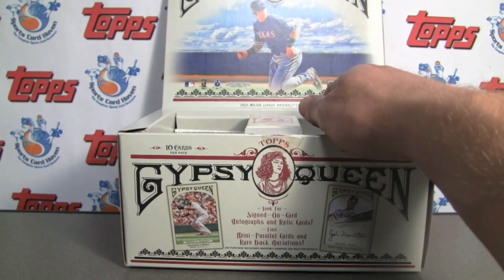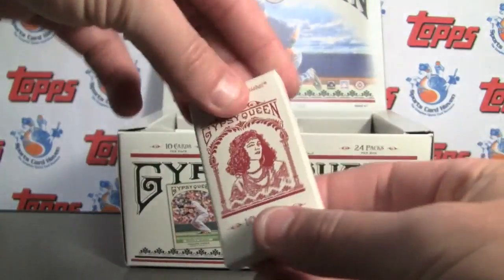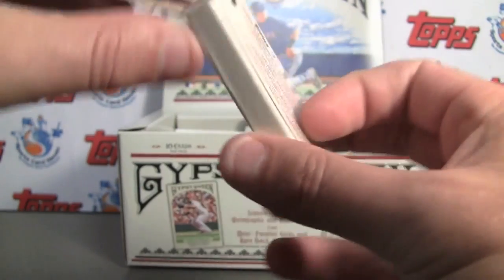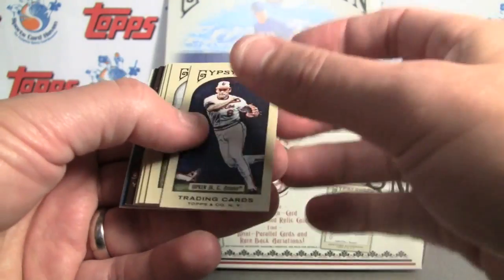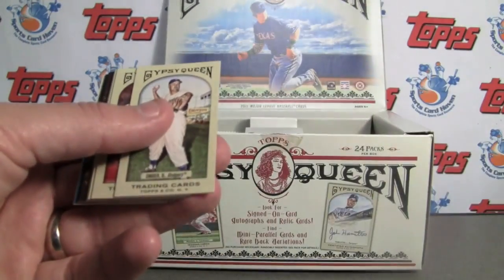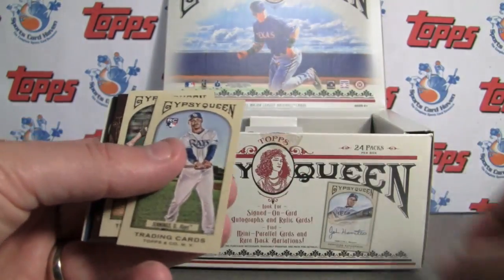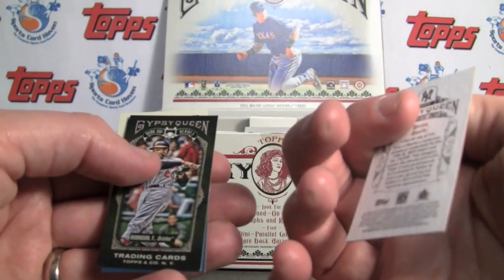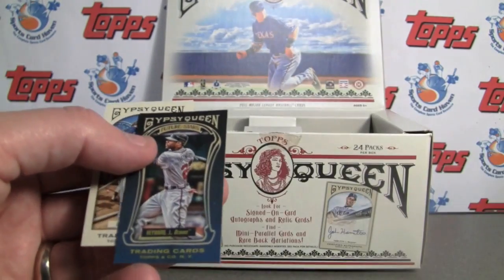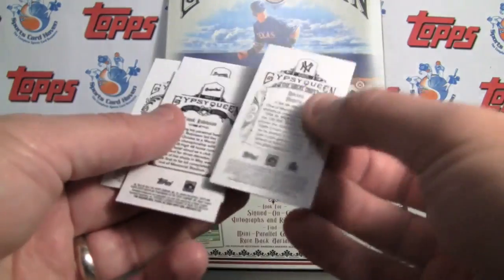And before I get too far down the line, there is a mini box topper in hobby boxes of 10 mini cards. So let me get to that. That sits right in the middle. I forgot about that. Cal Ripken, Duke Snider, Cliff Lee. All these have the same backing. There's a Mickey Mantle, great ones. Gypsy Queen, Frank Robinson, Jason Heyward of the Future Stars, and Tom Seaver. So really cool. These ones are not numbered as well.